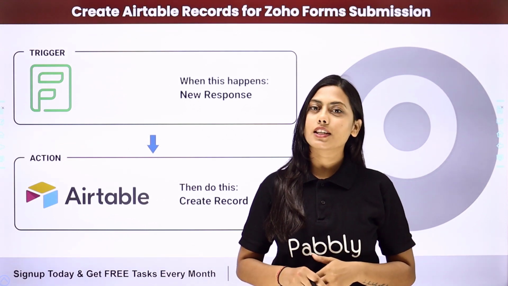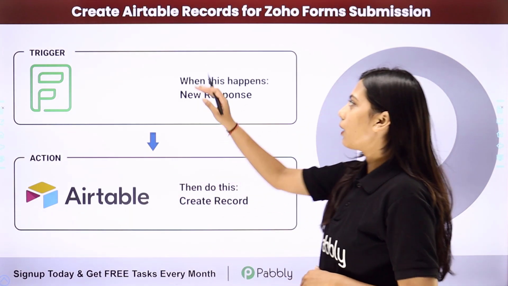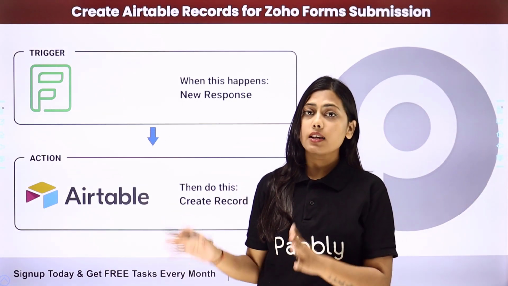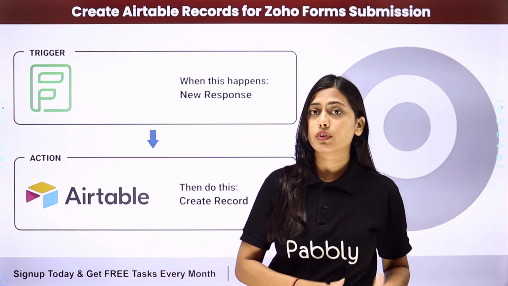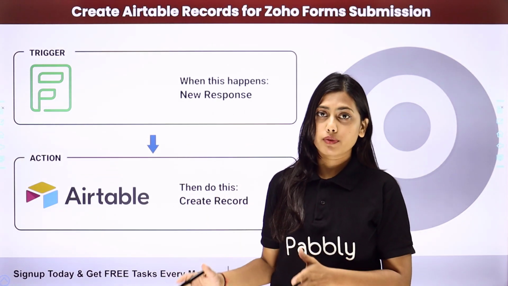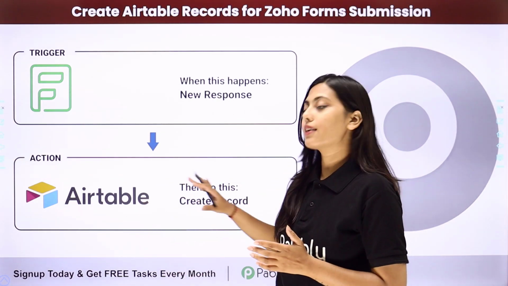Hello everyone, so in this video we are going to learn how to create Airtable records for Zoho Forms submission, which means as soon as a form is submitted that you have created using Zoho Form Builder, then all that data of the submitted form will be recorded in your Airtable as a record.